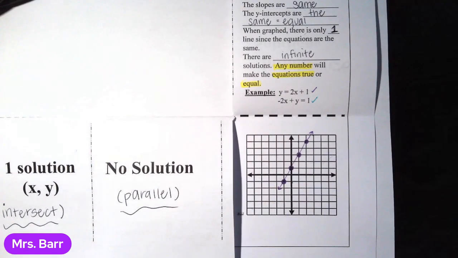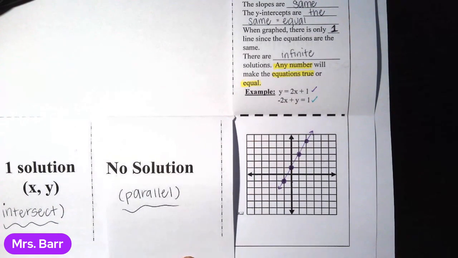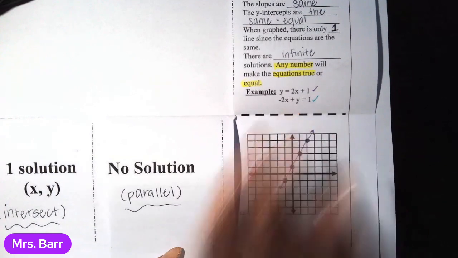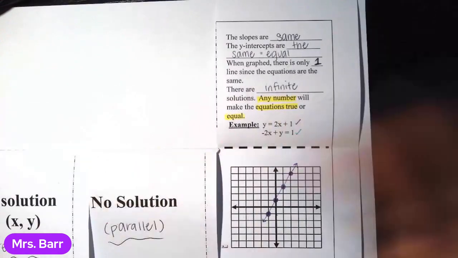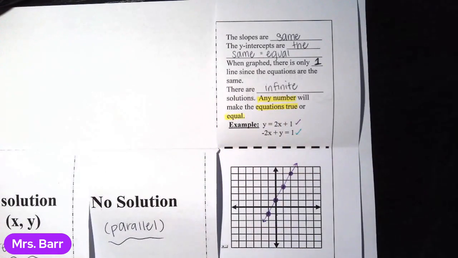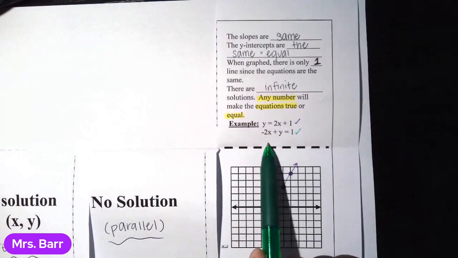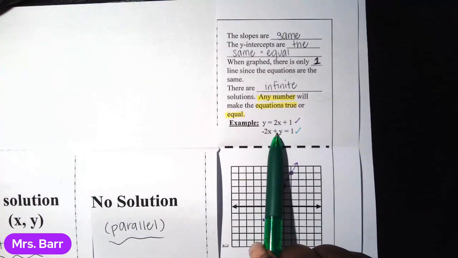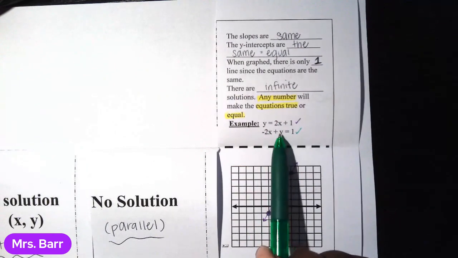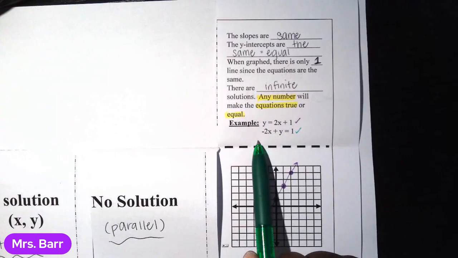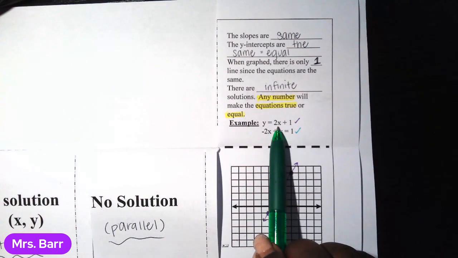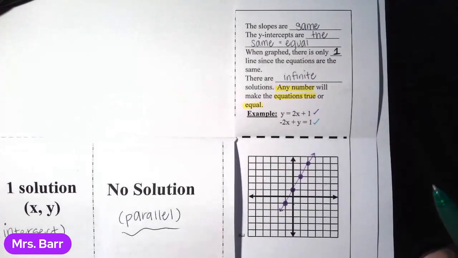Now for the second part, the second graph that we had, it is not in slope intercept form. Okay. So here is your job. Now you're telling me, oh, well, Ms. Barr, I already know that that's going to be infinite solutions. But you have to turn this into slope intercept form because originally you might not know that these two equations are going to have infinite solutions. So you've got to solve for y to make sure that it is the same exact equation as the previous one. Okay, and we know how to do that because we did that last week, right?